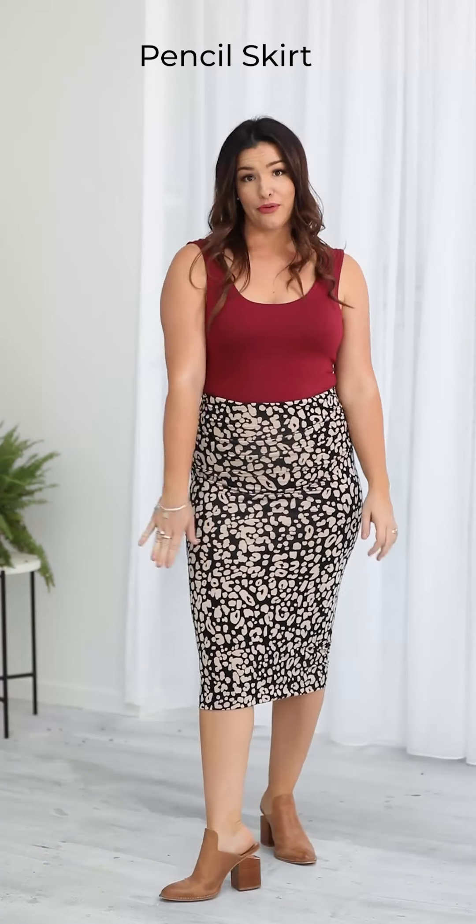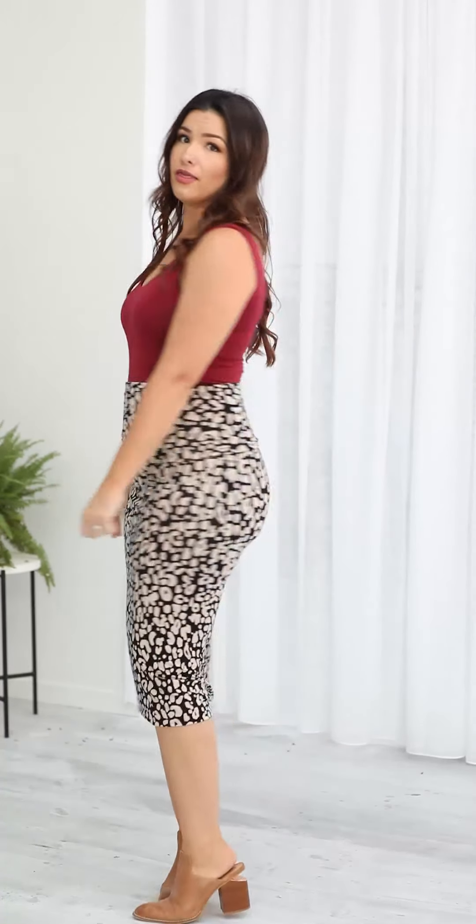This is a repeated style — our pencil skirt. We've done the plain one this season without the ruffle. It can also be worn up as a strapless tube dress, and it's really great for pregnancy — it's very stretchy, snaps back and keeps its shape. I'm a size 12 top, 14 bottom, 165 centimetres tall and I'm wearing the medium.